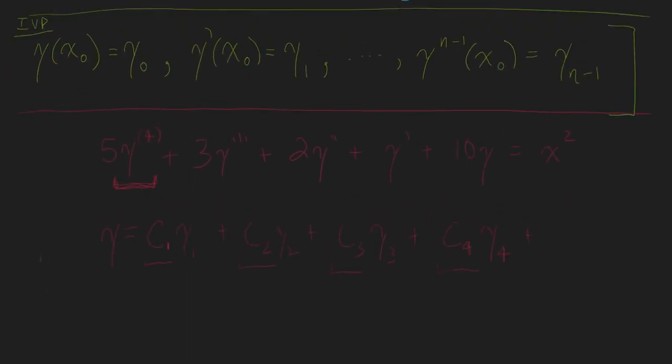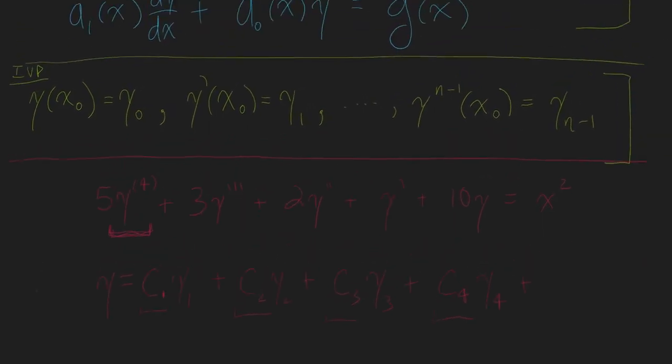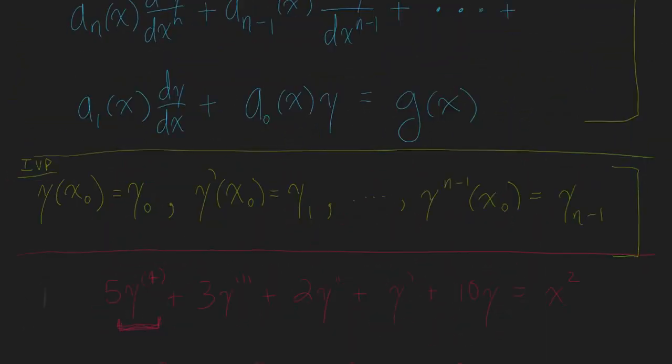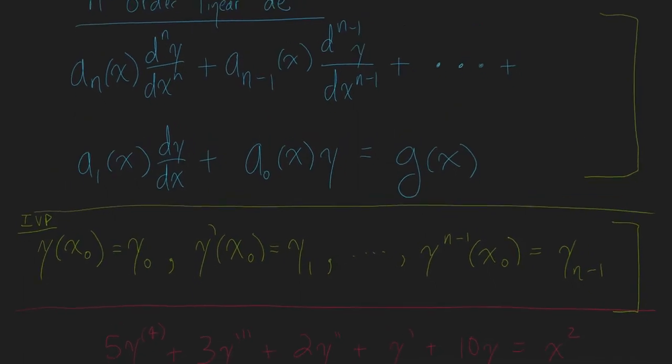And that is why if we have a differential equation of order n, then we're going to go up to the n minus 1, and then we're also going to have this extra initial condition. If we have 1 right here, and then we have n minus 1, so we have one condition, and then n minus 1 conditions. If you add those together, then we will have n conditions. So n conditions.